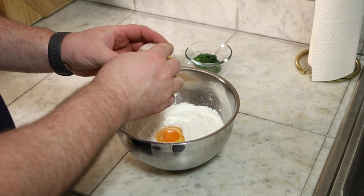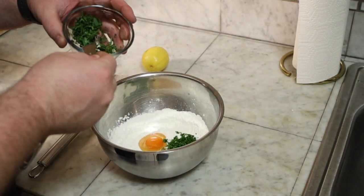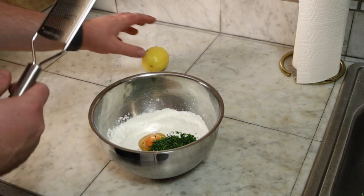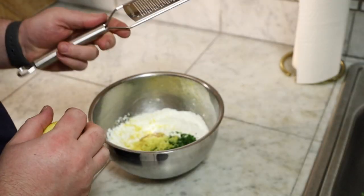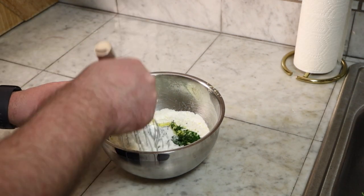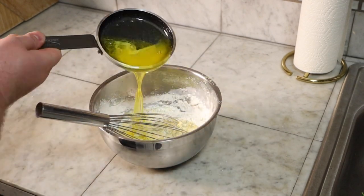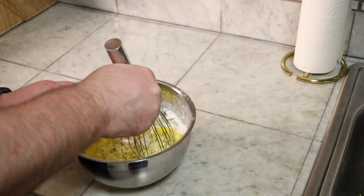You're going to add in your egg, 1 tablespoon of chive, 1 tablespoon of parsley, the zest of 1 lemon, and 1 cup of buttermilk. Give it a tiny bit of whisk, don't combine too much, and then you're going to add in 2 ounces of melted butter. Whisk just to combine.